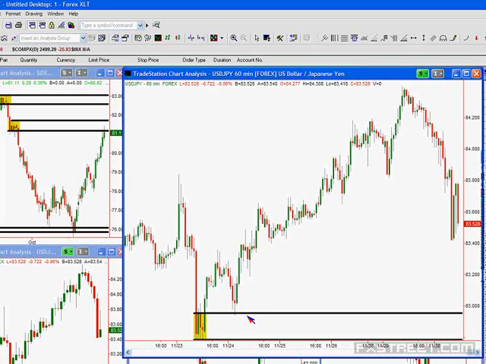I'm kind of contradicting myself here, but just hear me out. You might have 5, 6, 7, 8 pullbacks into a level, and it still may be a great buying opportunity. What you want to watch for is how deep prices are moving into the level. As a good rule of thumb, once prices have penetrated 50% or more into the level, you probably want to stop taking it.